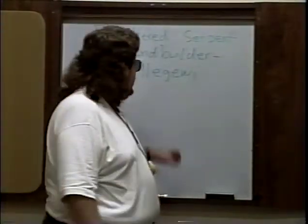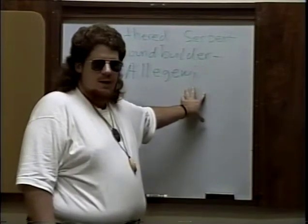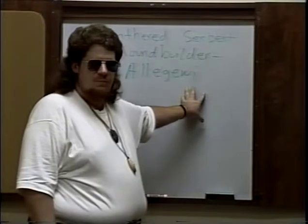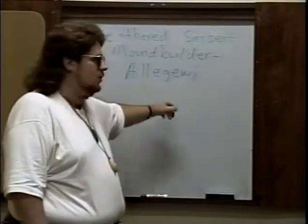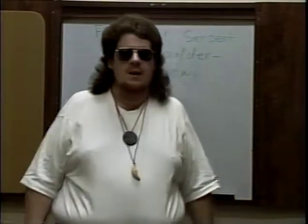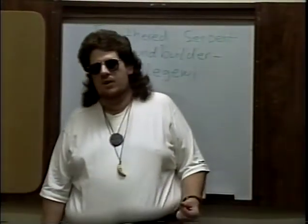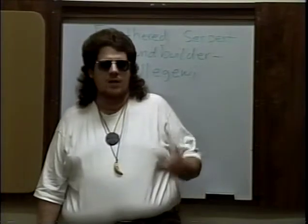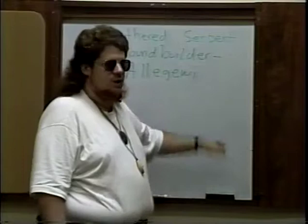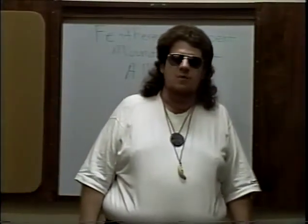The Allegheny is a name that was given to the Mississippian mound builder cultures by the Iroquois people. It's also a term that they themselves use to name their tribe or name their people. According to the ancient traditions and histories, there were at least four great waves of colonization that made up the Allegheny migrations from the area of Mexico, Yucatan, to North America.